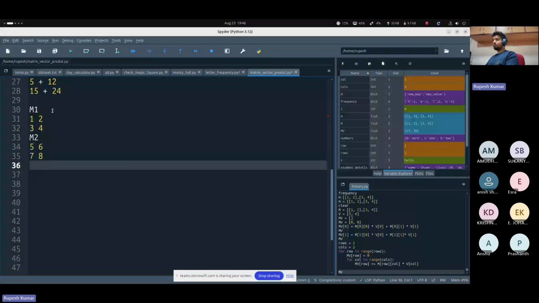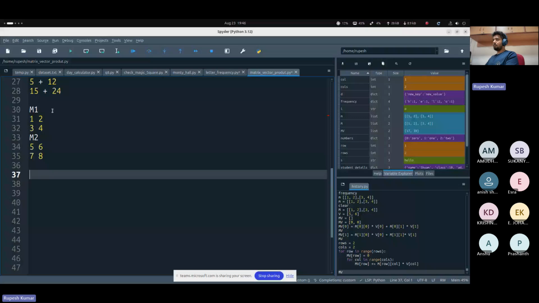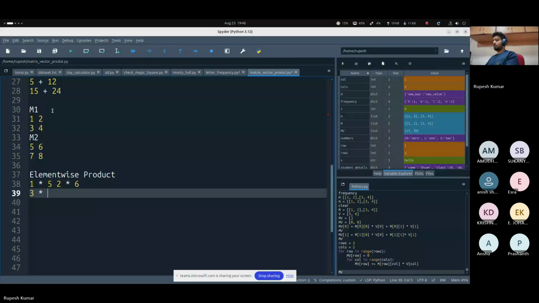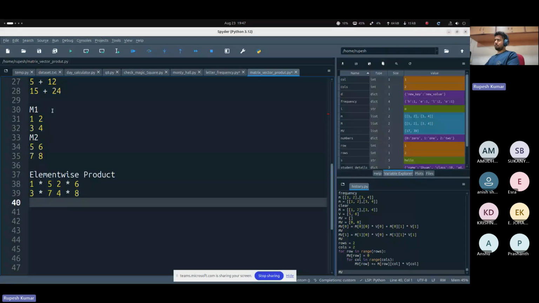Then the element-wise product output would be 1 into 5, 2 into 6, then 3 into 7, then 4 into 8. So this is the element-wise product for these matrices.